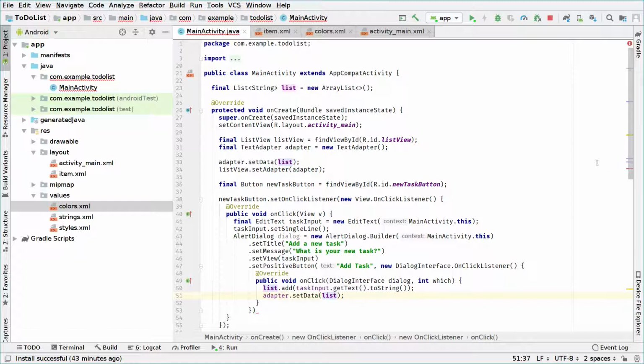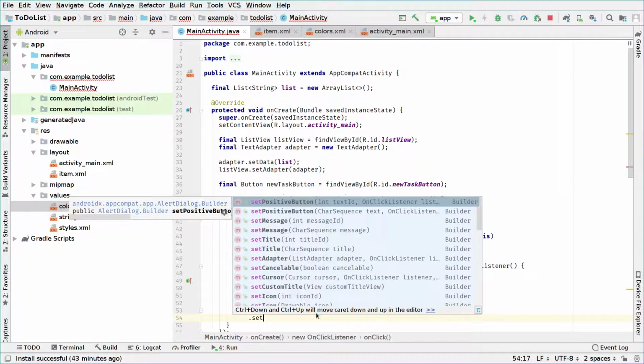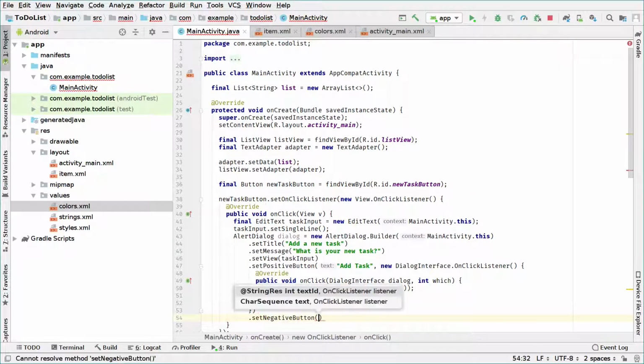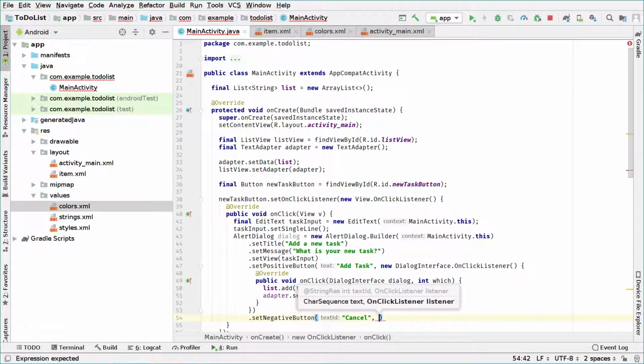Now here, we're gonna create a new line and set .setNegativeButton, and the text of the negative button will be cancel, because if we don't want to add anything, we can click just on cancel. And we don't have a listener here, so we'll pass just null.